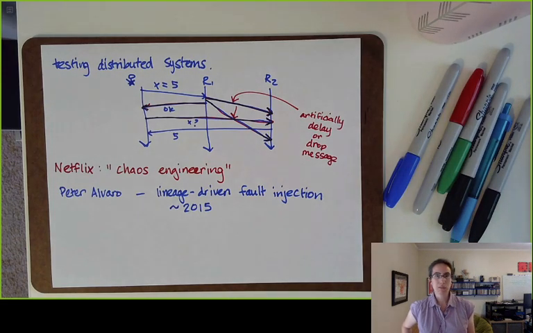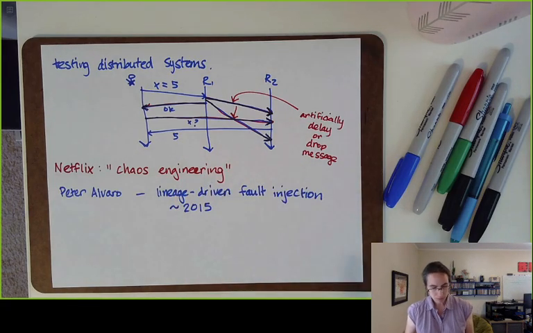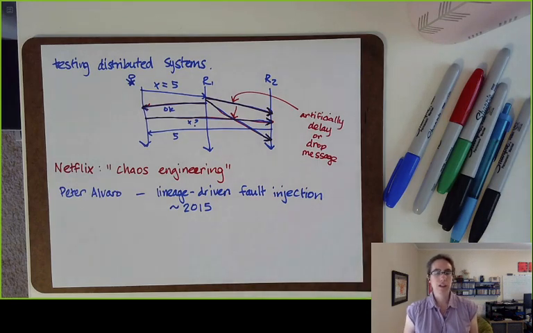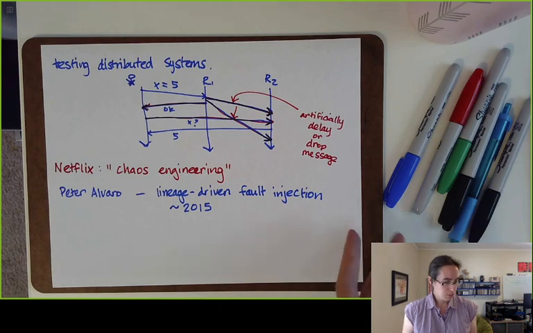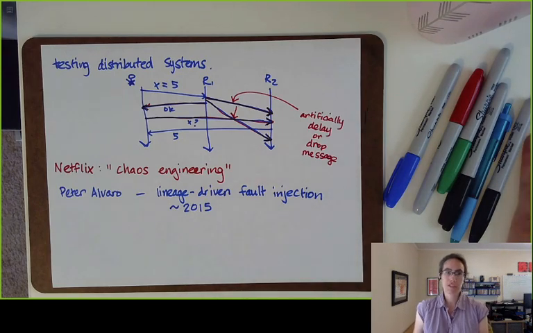You might not have all the time in the world, so you might not want to try every possible combination of faults, right? You want to find the bugs more quickly than that. So this work on lineage-driven fault injection, or LDFI, is about exactly that. It's about trying to inject faults in a strategic way so that you find the bugs more quickly, in particular, injecting faults in the places that are most likely to cause bugs to be exposed. And his students have also done some really great work on this in the last 6 years, and it's cool. So I urge you to check it out if you're interested. But even aside from that cutting-edge research, there's a whole lot of chaos engineering being put into practice right now in industry. So even if you don't look into the research, you should be aware that chaos engineering exists, and it's one of the best approaches that we have for making distributed systems robust to failures.